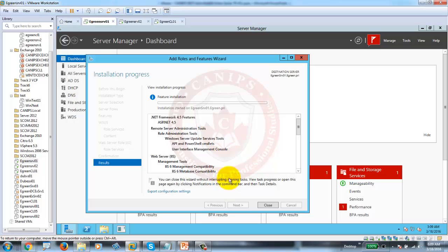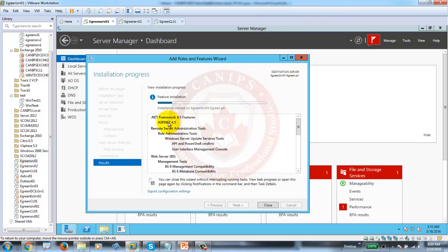While it is being installed, let's talk about WSUS. WSUS is a service that is used to update Microsoft servers through Microsoft Update services. Now, most of the time, these clients are being updated directly from Microsoft.